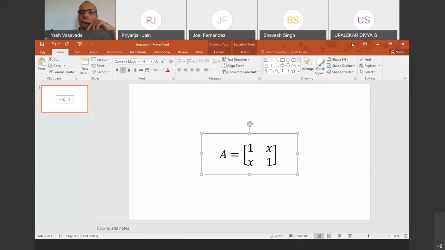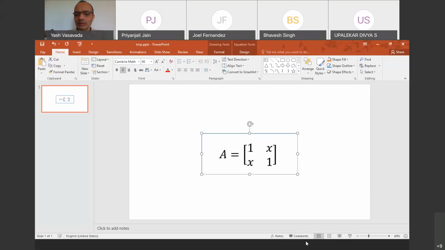Yes, sir. So we can put minus x instead of x and divide it by 1 minus x square, each element divided by 1 minus x square. Okay, so that is all I wanted. The determinant of this matrix will be 1 minus x square, and so the inverse, whichever way it looks like, will have a term 1 minus x squared in the denominator. Is that fine? Yes, sir. Okay.